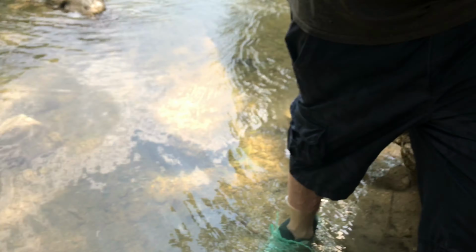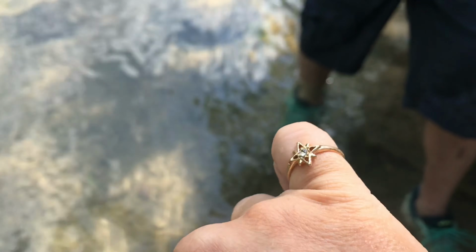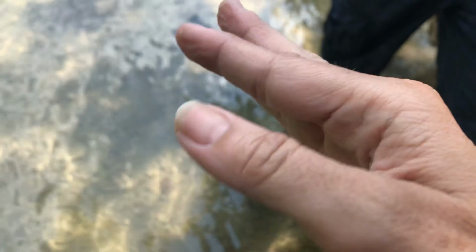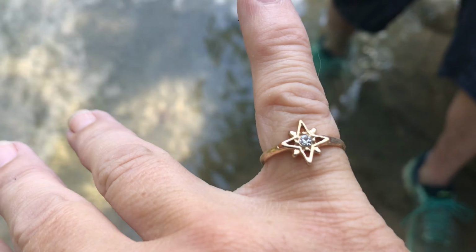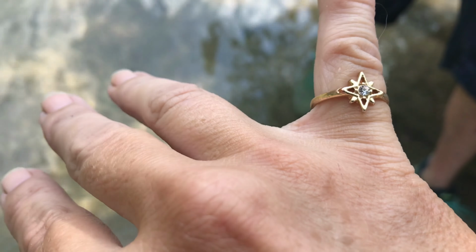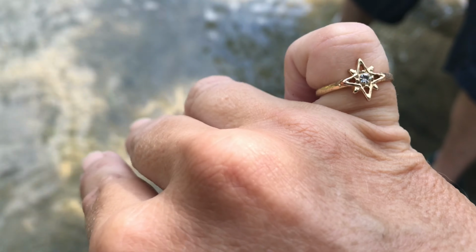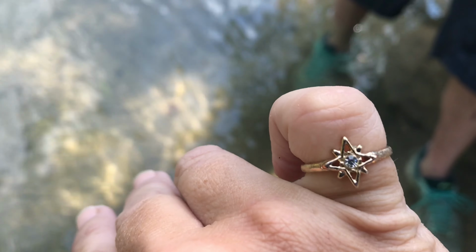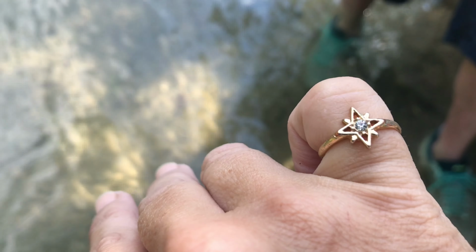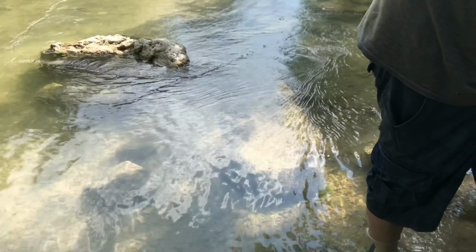And then I came over here right at the edge and I just got this, and it's sparkly and shiny. And it looks gold. I can't see any tarnish on it or anything. It's got a little stone in the middle. But I don't know. When I get it home, I'll look for a marking. But I'm not seeing a marking yet. But, you know, I don't have my glasses on. But sweet little star-looking ring. Cool. It's on my pinky. All right, Scott, what do you think? We're going to go find something else? Yeah.